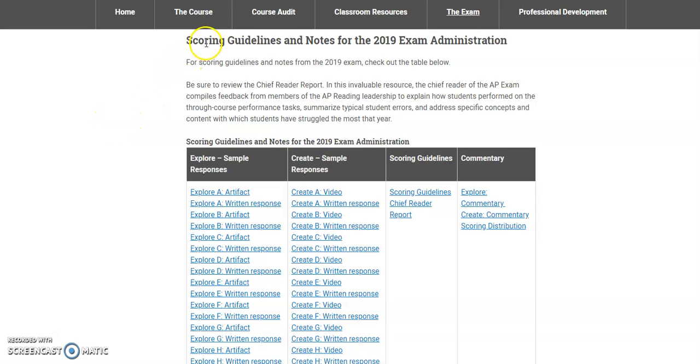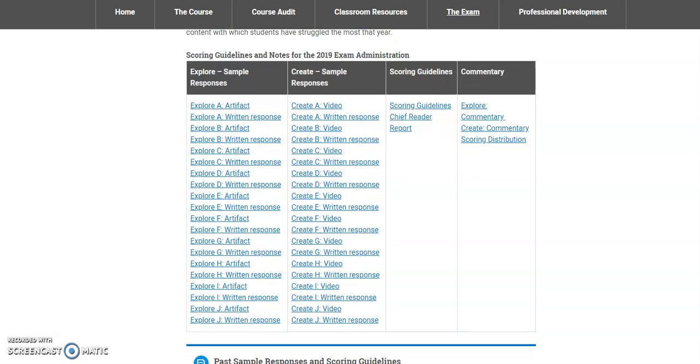Alright class, there's one more thing that I wanted to talk about, something that we would normally talk about when we were together in class, and that is going over the scoring guideline examples and commentary notes as to whether the student got the point or not for the given rows on the rubric. So we did this for the create, and it's good to do it again for the explore. You can see here all the examples that you can look at of the artifacts and their written responses.